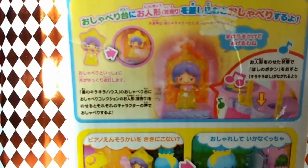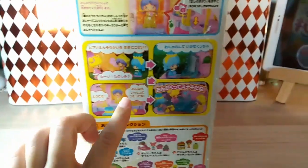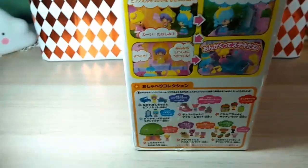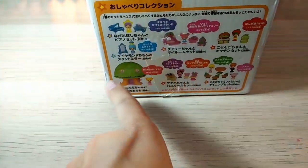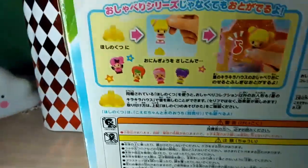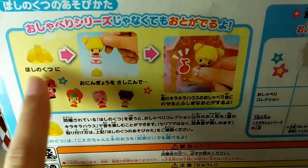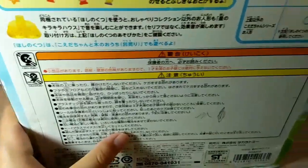Here's the other side. It has a little comic on it. The last time we opened a Koeda-Chan toy, it also had a comic on it, but I can't read it. And it shows here some other products you can purchase. And on this side, it shows how this item that comes with the toy works. And that is the one single item that we don't have.